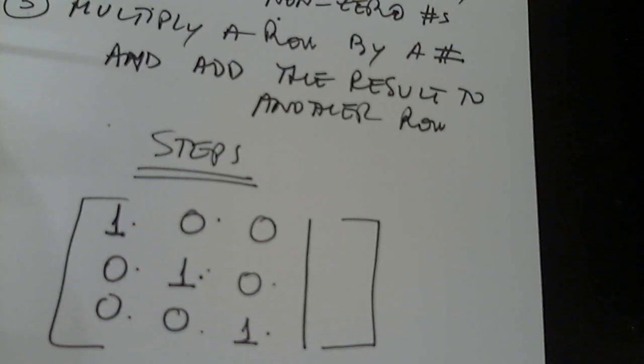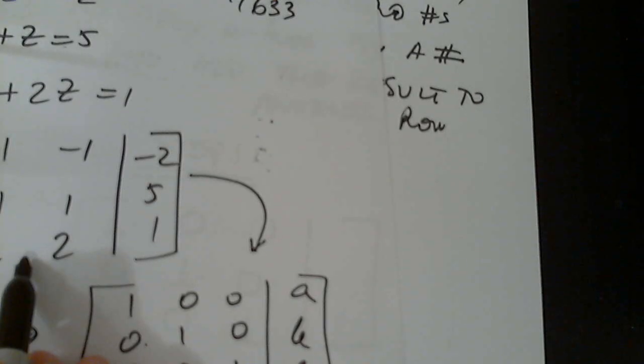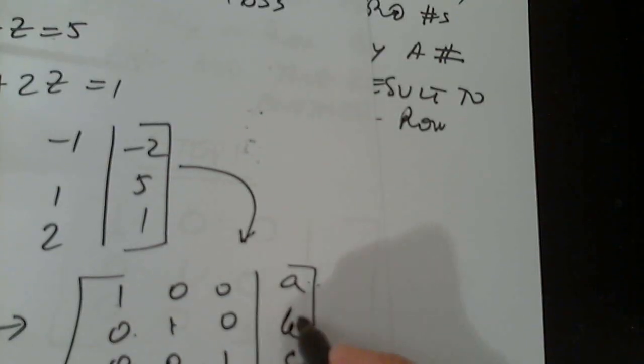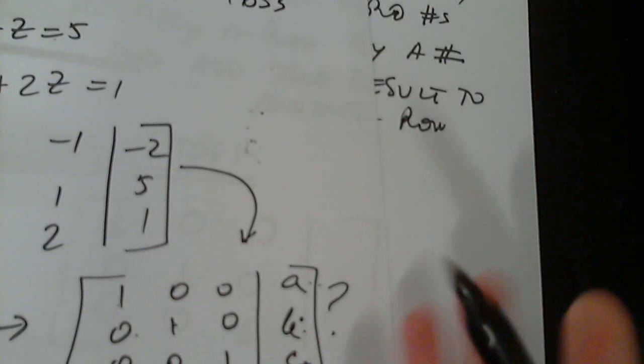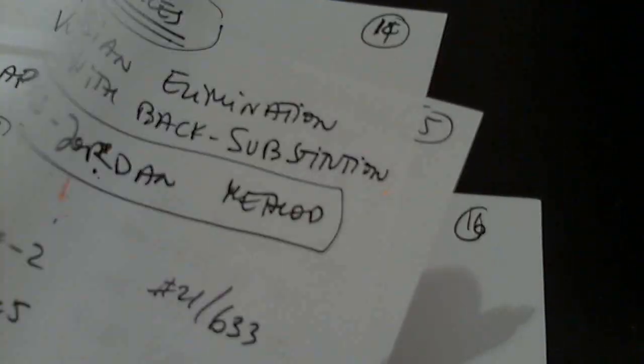Okay, let's give it a shot. I only need the augmented matrix, and I want to get here. And these numbers will be the solution: X, Y, Z. We'll see what they are. I don't have them, so I'll start again. I'll copy the system. And I'm only going to use these possible operations. Nothing else is allowed.